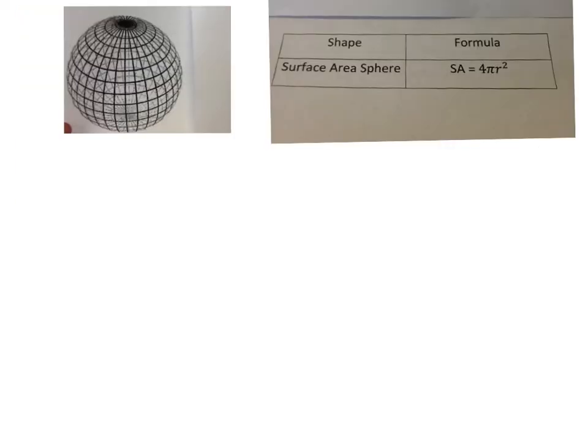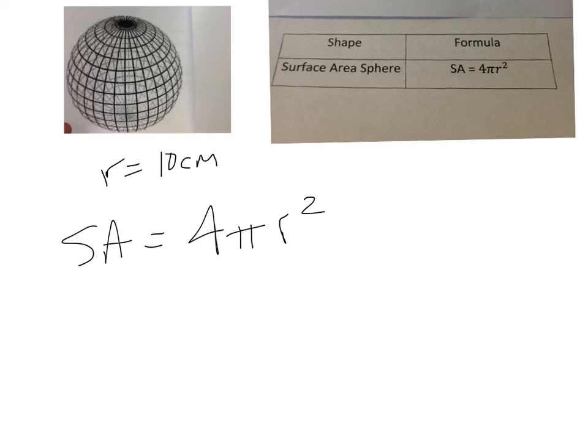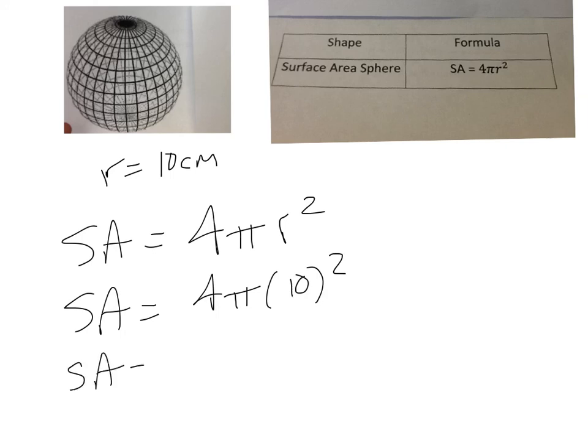So the last one is a sphere, and I think this is relatively straightforward, but if I tell you that the radius of a sphere is, let's say, 10 centimeters, and we're looking for the surface area, we're just going to simply use the formula that they gave us on the formula sheet. Surface area equals 4 pi r squared, so it's 4 pi 10 squared, and in this case it would be 400 pi centimeters squared. That's a nice, relatively straightforward, easy substitution, and we're just going into the radius.